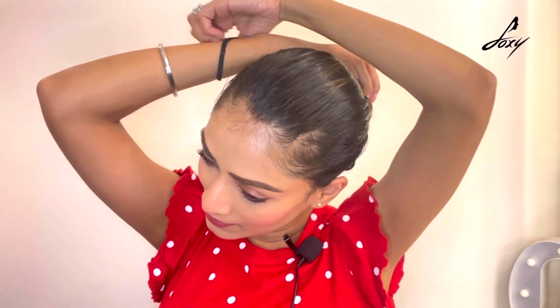Guys, once you're done with the massage, just take a little bit of whatever extra oil you have and rub it on the ends, because the ends of your hair get really dry. That's it. Just tie it into a nice bun, or you can also do a braid. Very important tip: please don't brush your hair after you've applied oil. It'll just break your hair, so don't do that.